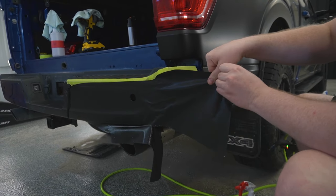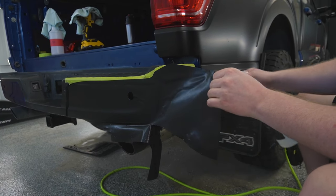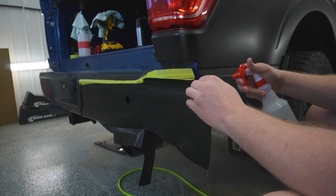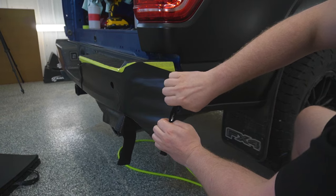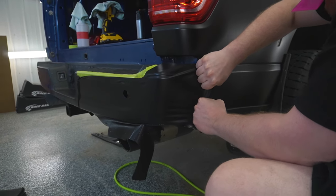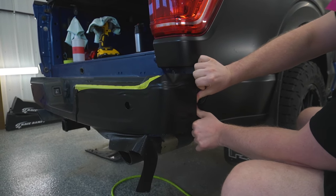I don't want to do this more than once, so what I'm going to do is spray my tack solution on the paint. I'm going to get some on the back of the film as well too. And we're going to do one big stretch. I'm just going to hold that down.